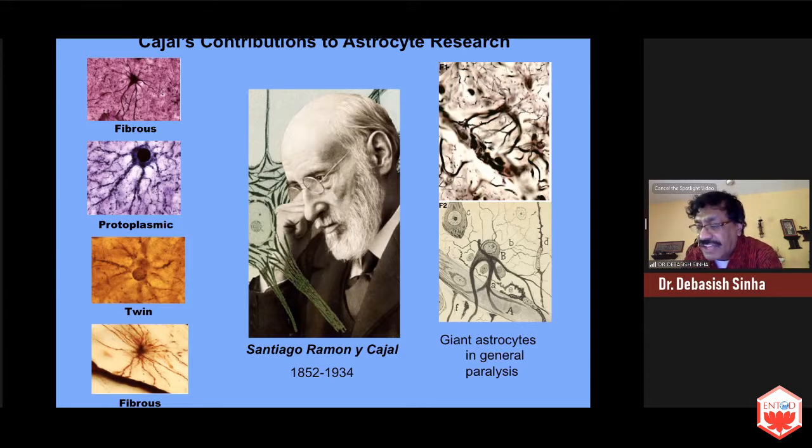Although I must clarify that astrocytes were found by a German scientist, Rudolf Virchow. But now, as Andrew has also alluded to, how heterogeneity in genetics plays an important role in diseases, we now know that even cell type heterogeneity plays a very important role in diseases. So back in 1906, when Santiago got his Nobel Prize with Golgi, who found the Golgi apparatus that we talk about, he showed that there are actually 4 different types of astrocytes: fibrous, protoplasmic, twin, and again fibrous.